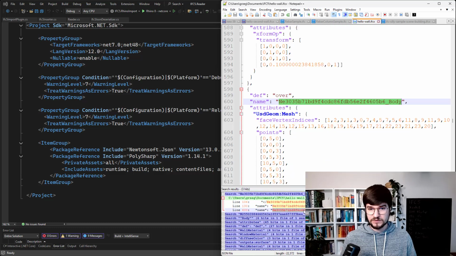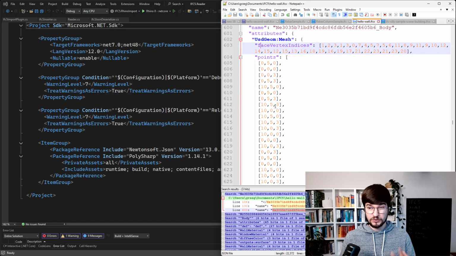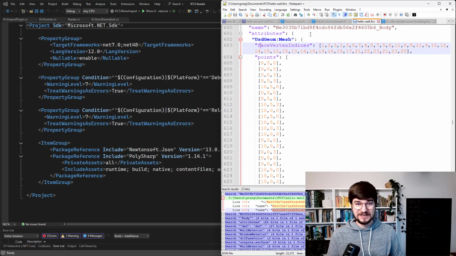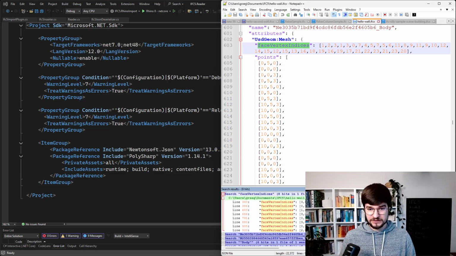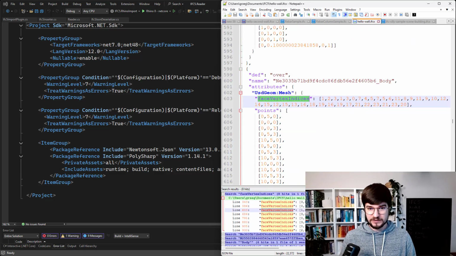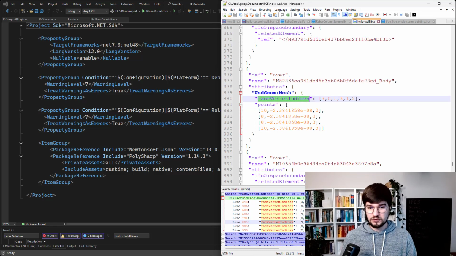Let's see where it is. Over here it is. So those are just faces, not triangles. It's not well documented, but there is one entity here which has the vertex count set to 4. So that's not the triangle itself. The rest rather are, I think.